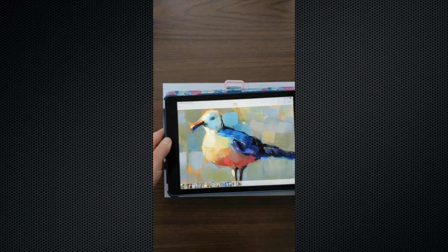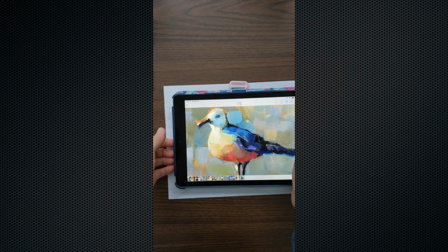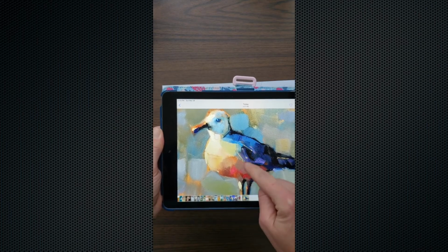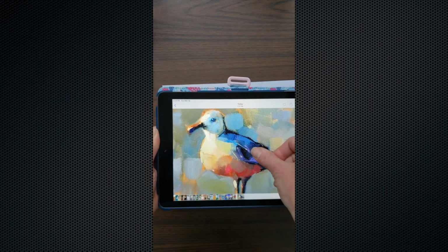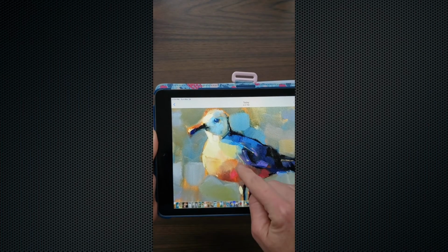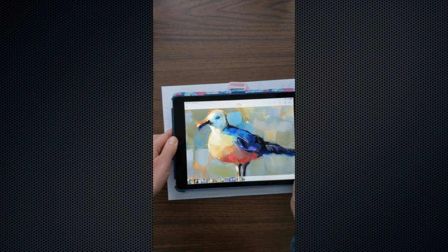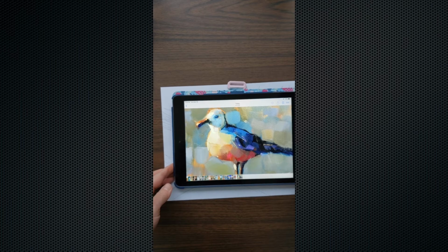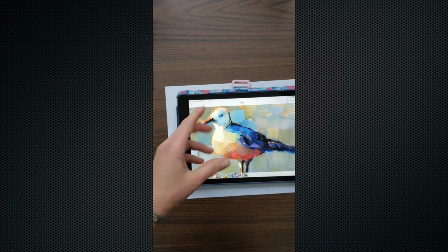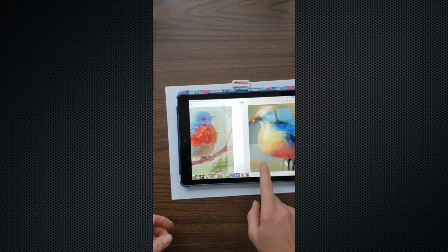So here is an image of a bird painted in the Impressionist style. It's Impressionist because it has that choppy looking, noticeable brush strokes. You can almost see the exact space where the brush touched on this bird, all over his body. And you can see how the artist created the look of whatever the light was at the time. It looks like the sun is shining on the bird from the front, and then it's a little bit darker and shaded in the back.